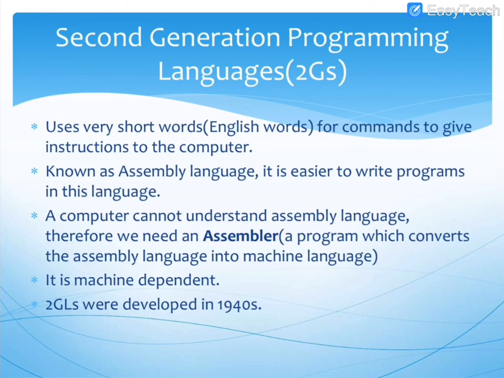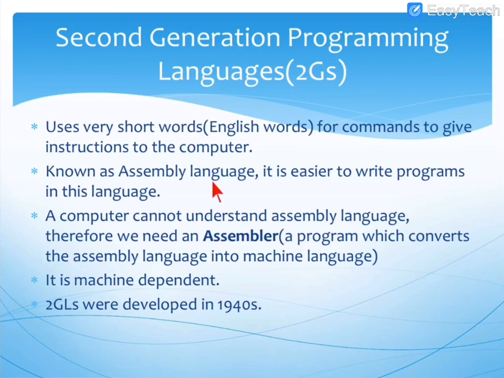Next, we are going to learn about second generation programming languages. For the first time in these second generation programming languages, we started using English words, short words, for giving commands and instructions to the computers. These languages were designed and created in the 1940s, so they are really, really old.